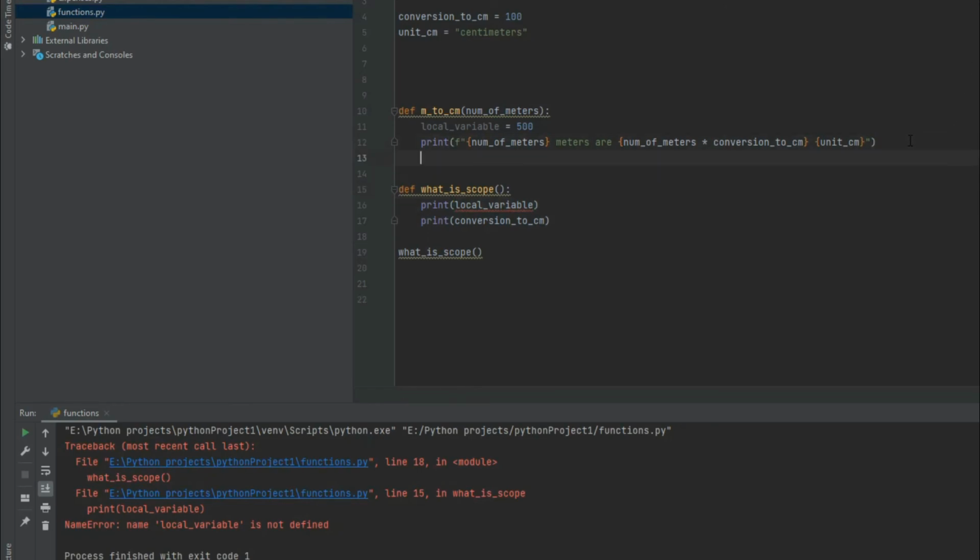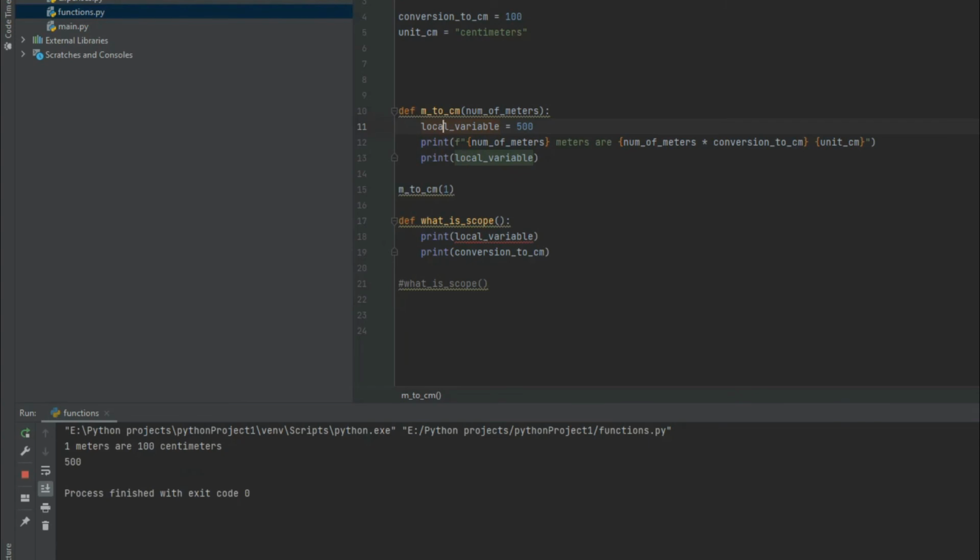But if I want to print this local variable here in meter to centimeter, let's say that first we calculate for 1 meter and then we print the value we put in this variable, we run the function, and of course it will be printed, you see, because this variable is local.